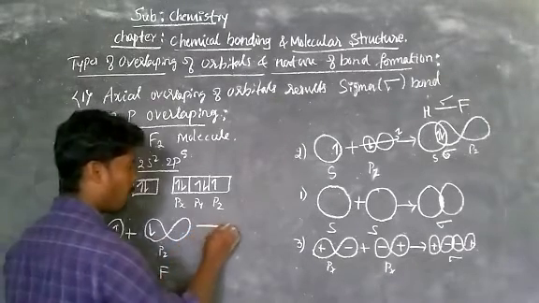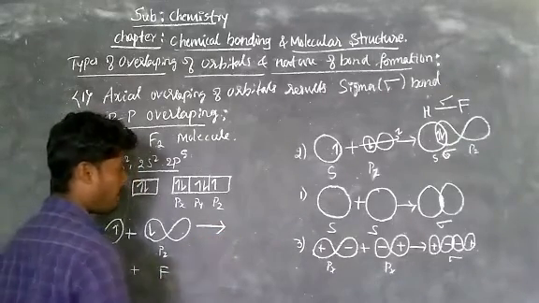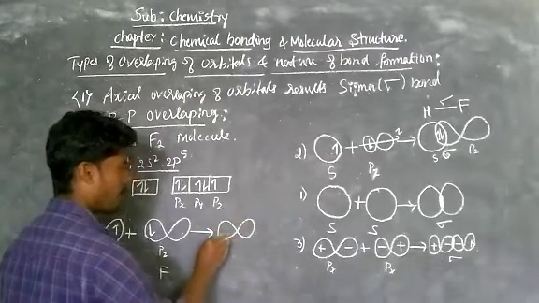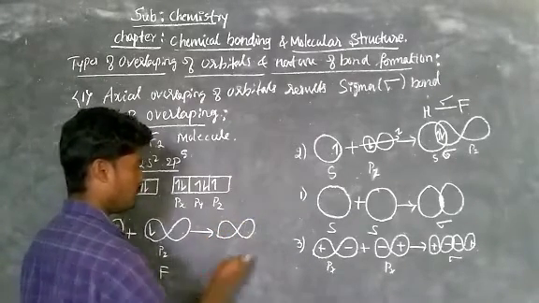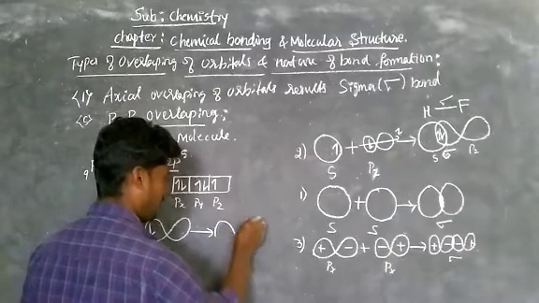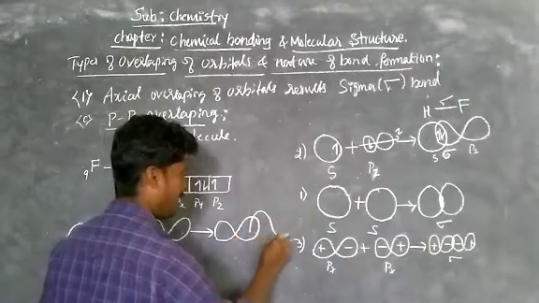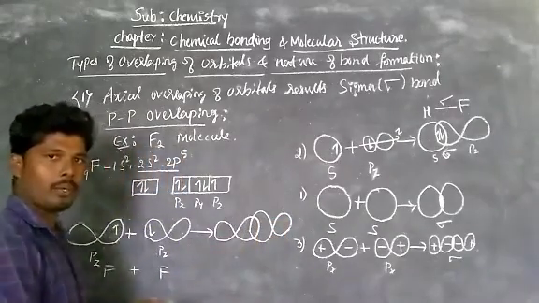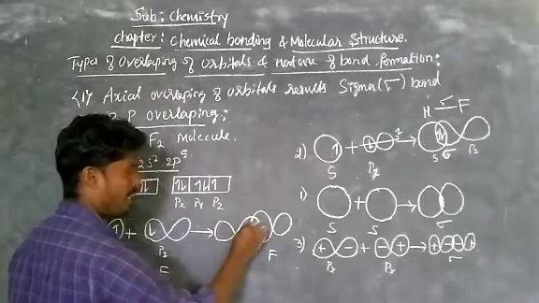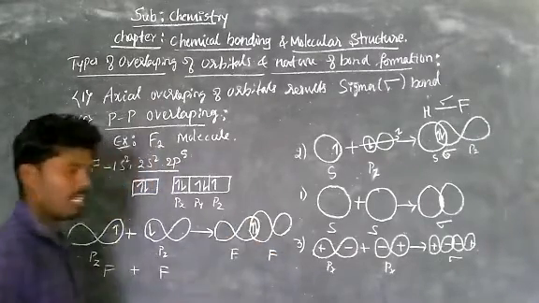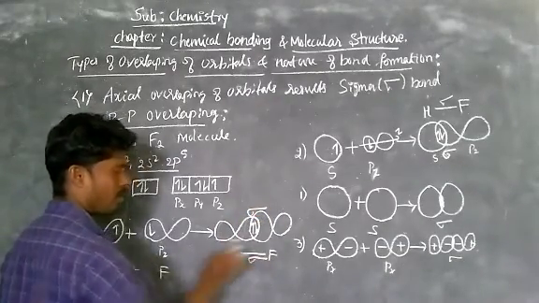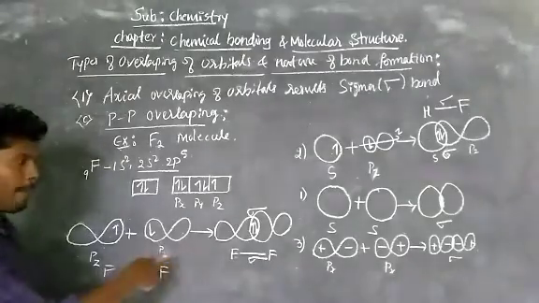Now these two start to overlap. Now write the overlapping diagram, or overlapping of orbitals. One is the p orbital, and the second orbital is from the other fluorine atom. This is one fluorine and this is the second fluorine. They overlap. One is an upspin electron, one is a downspin electron. They are overlapping, so here a bond forms. There is a sigma bond. We call it a sigma bond. So this is the PP overlapping.